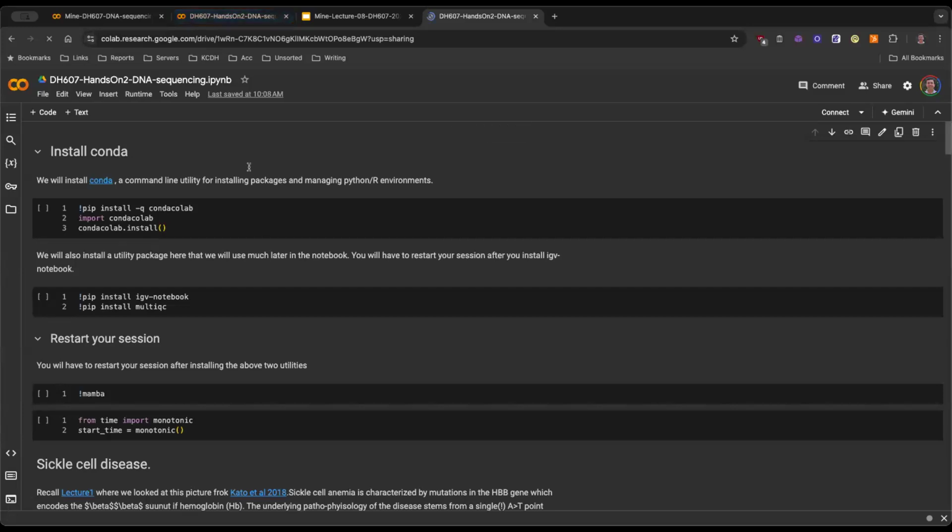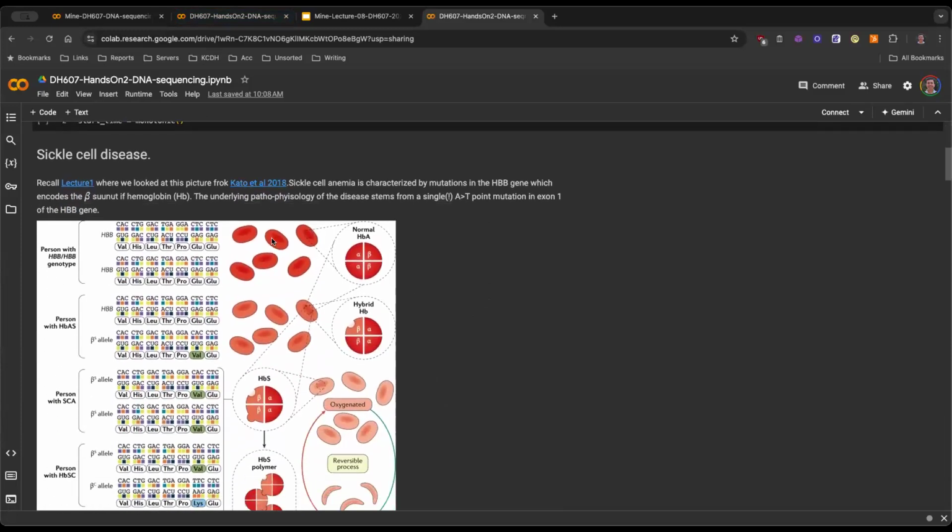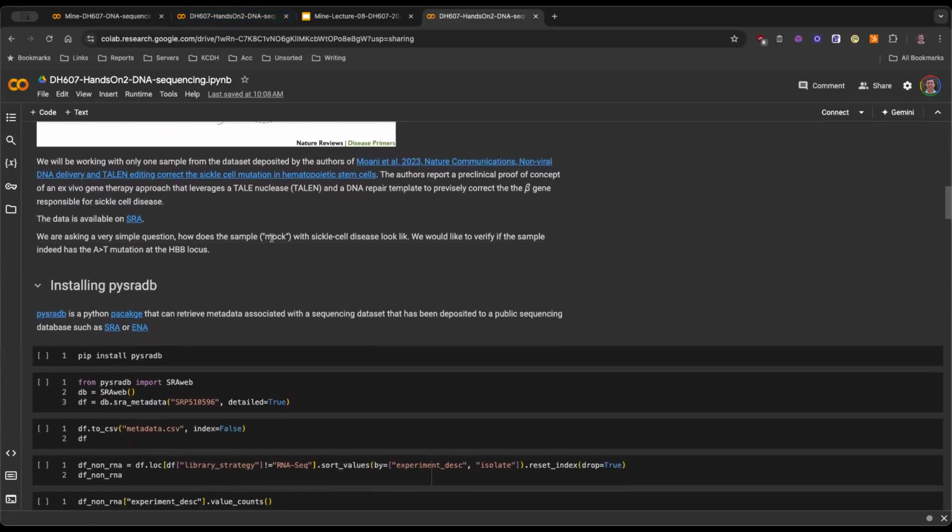This time, I would encourage you to go to this notebook and start running each step one by one. I will run some of the steps here as we go along. But it'll be easier and faster if you do it step by step rather than me showing each of these steps on the screen. Okay.